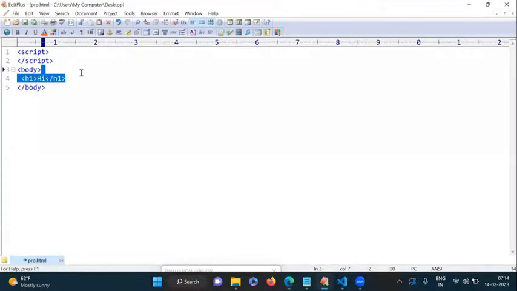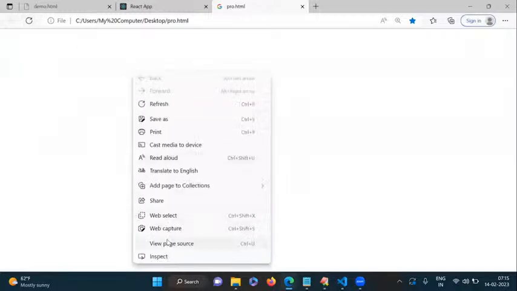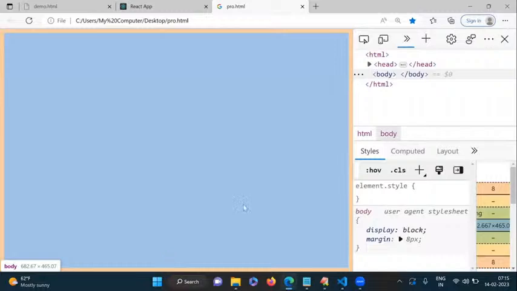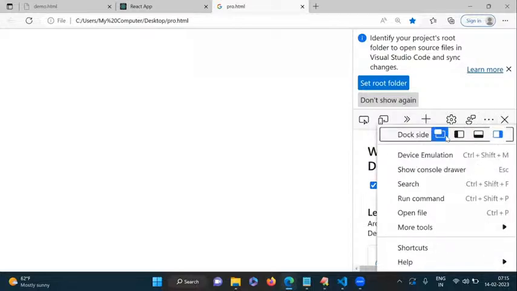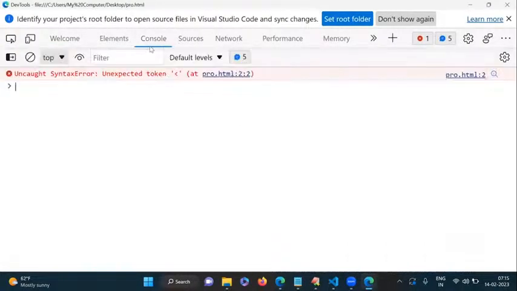In case I keep this heading tag in this location, what happens? It raises an error message. Now refresh. Right click, go to inspect, and in the console it displays unexpected token.